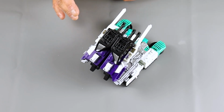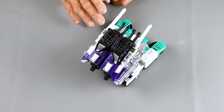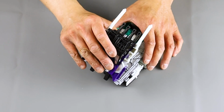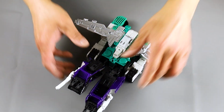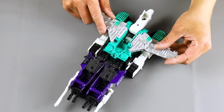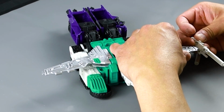Now, finally, he has another mode that a lot of fans are on the fence about, but it's based on his Japanese cartoon appearance, where he goes up against Ultra Magnus by turning into his Flying Wolf mode. What the Flying Wolf mode does is that it takes all the power of all his alternate modes into one single mode. Well, I'll show you. So what you do is you take the gun turret out like that, put it in the back like so, and then swing the head of the wolf out. I'm just going to keep Revolver in there. Okay, and then you take the gun out on the side. You put it on his wings like you would in his spaceship mode, like this.